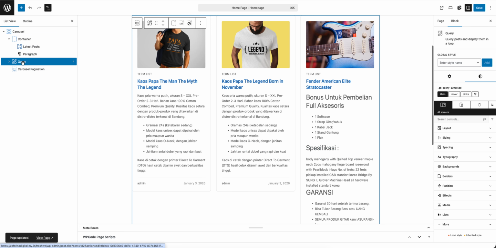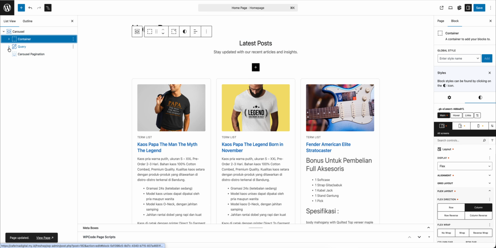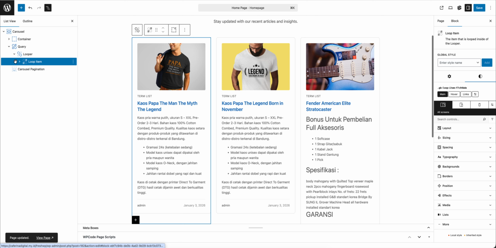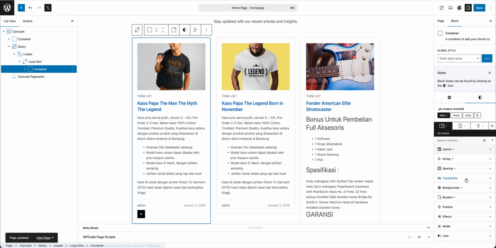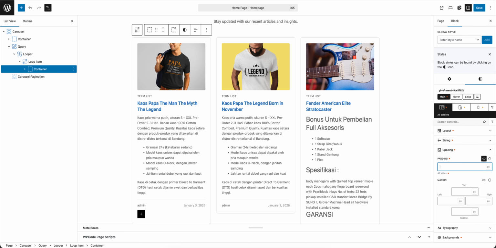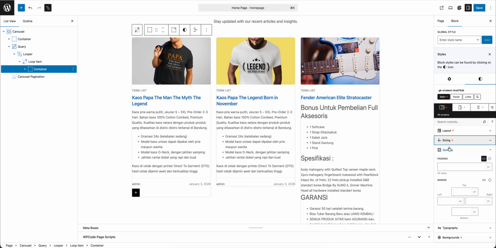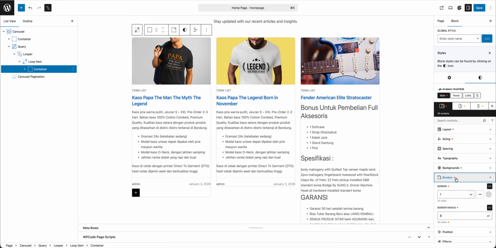Under the query, I will reset the style in here. I will remove the spacing, because I don't want to use spacing, and I will leave a border.